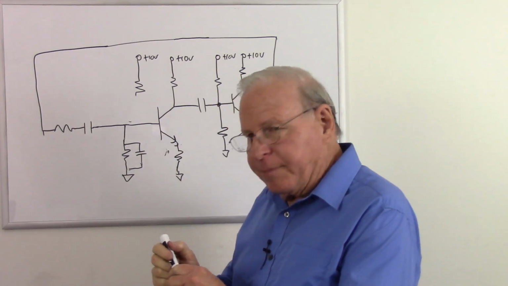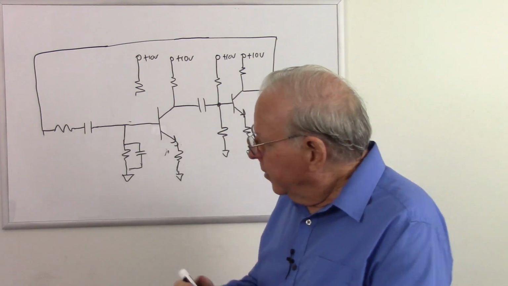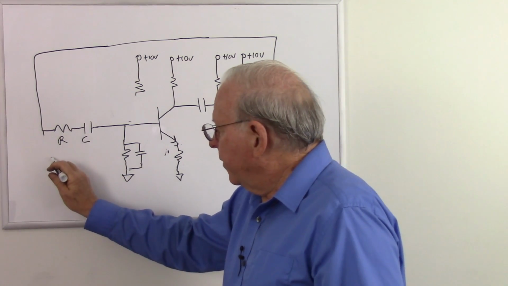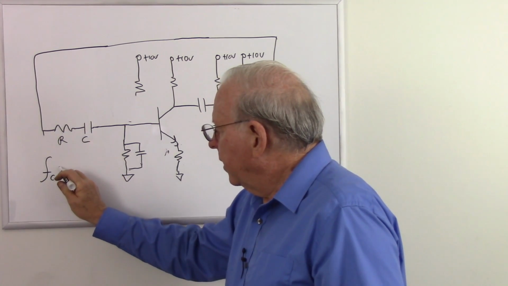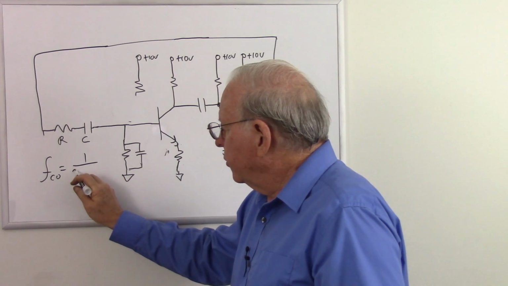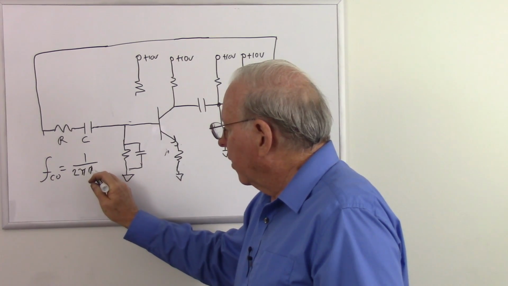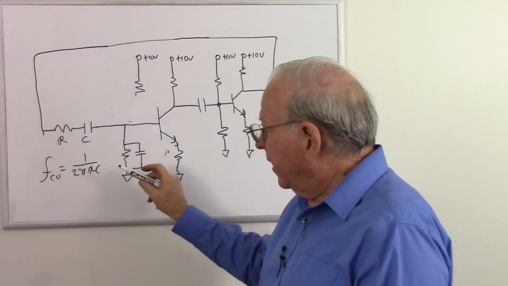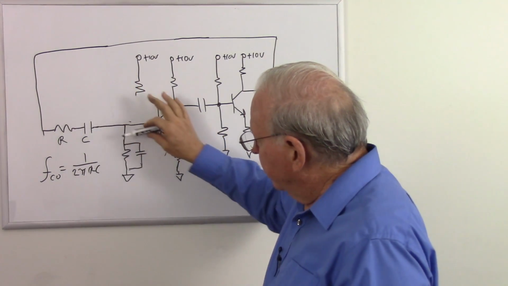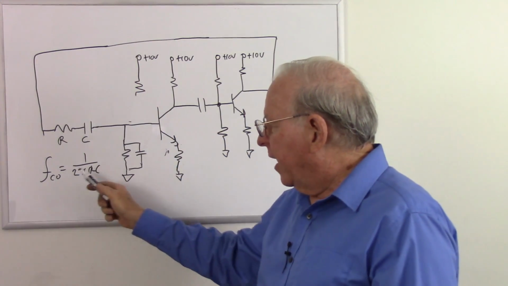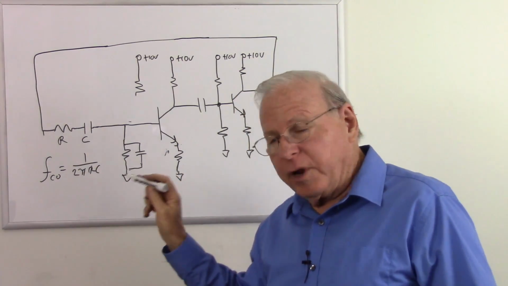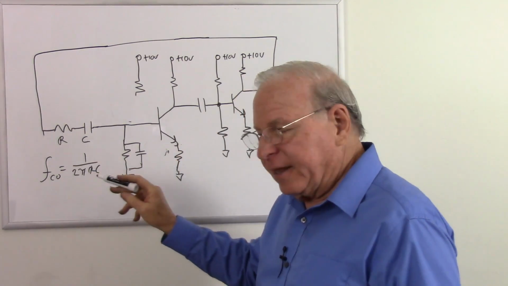But let's look at what happens at the cutoff frequency. So if we take our resistor and our capacitor, our cutoff frequency is equal to 1 over 2 pi RC. And so that's the frequency we want this to oscillate at. So we pick the capacitor and resistor combination to have the cutoff frequency we want by doing some messing with the math. That's not what we're going to do here, because we talk about that in the AC class.